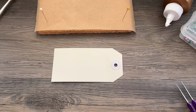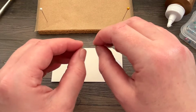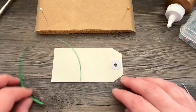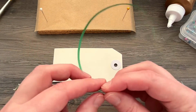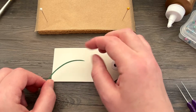So now we are going to start making our little loop-de-loops with our wire piece, that green thick strip that I made. If you want to, you can draw this ahead of time so you have kind of a guide. I did not go that route. That's completely up to you. If you do a light drawing with a pencil, that'll give you a place to go, or you can kind of emboss by pressing in with an embossing tool, and that will give you kind of a guideline.